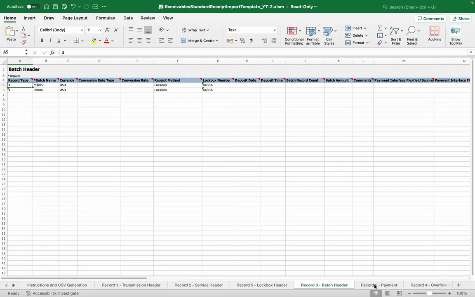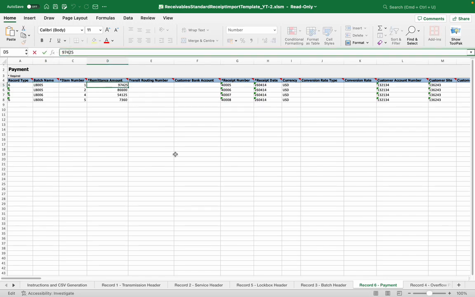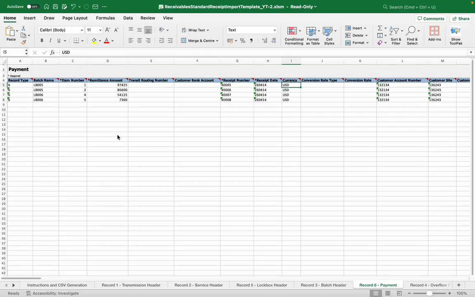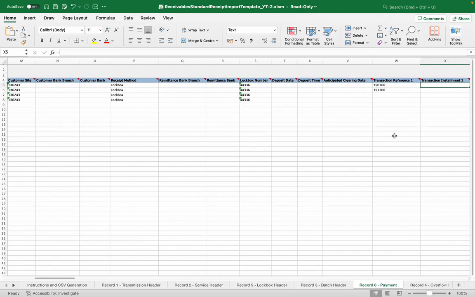With respect to batches, we have 4 receipts and the amount, which you can see is 974.25. We need to make sure that two digits come after the decimal. I have given the receipt date and customer account number, and the lockbox number. Here the transaction reference is nothing but the remittance reference number. These are the two transactions I have provided here. For this one I haven't provided it. Let us see how the system behaves if I don't provide it and if I do.